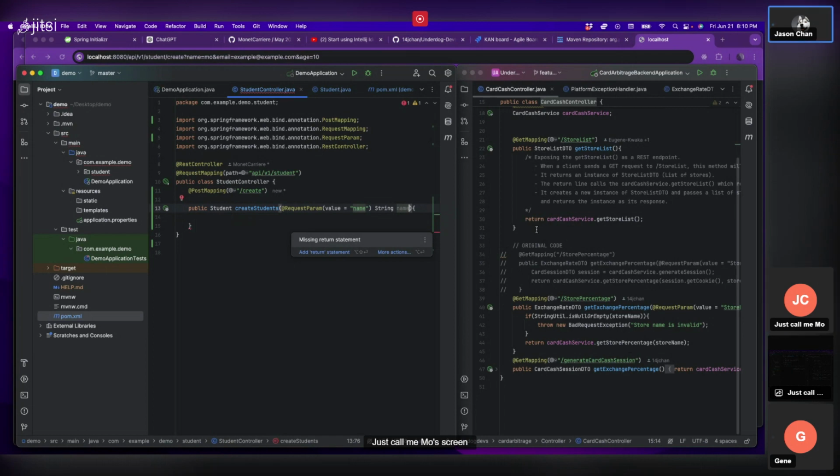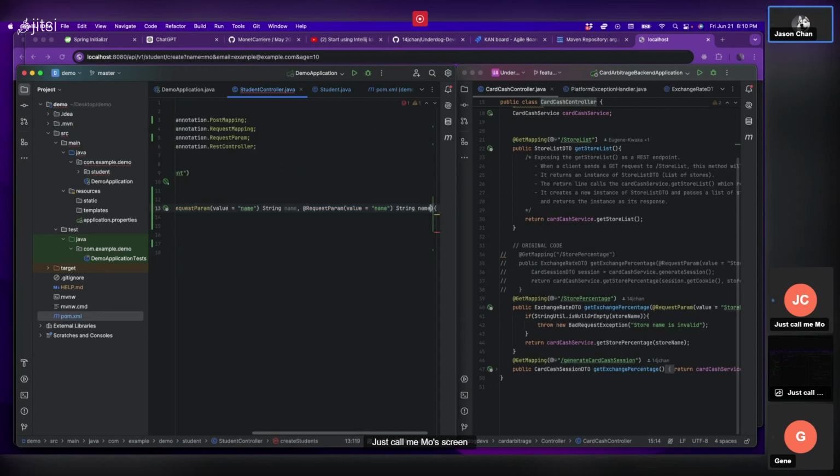Look only on your project. Do you see how it says request param? Yeah, right here. Request param. So you can even copy and paste your own line of code, and change the word name into whatever you want, right? So I literally just have to do this, and then just replace this with email, and then string email, and then do the same with age. Yes.